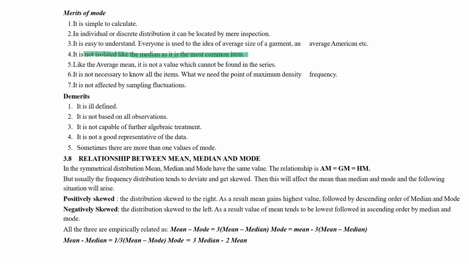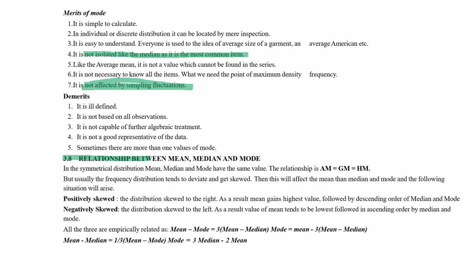It is not necessary to know all the items. What we need is the point of maximum density, the frequency. It is not affected by sampling fluctuations. The demerits: it is ill-defined, not based on all observations, not capable of further algebraic treatment, and not a good representative of the data.